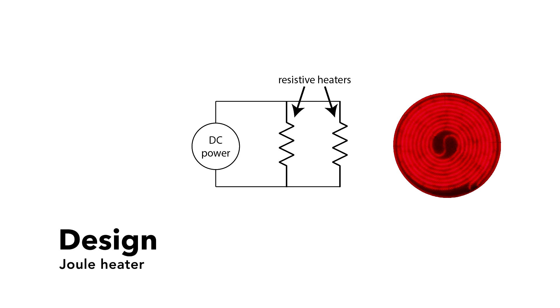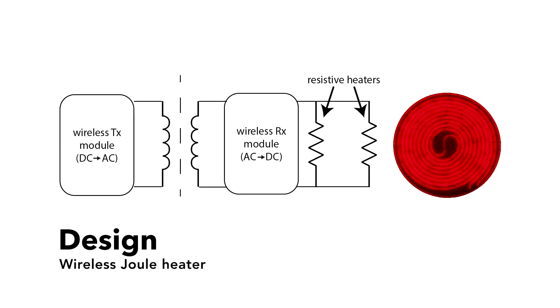To take the bulky power source out of the picture, the resistive elements may be inductively coupled to a wireless charger. While there is normally a circuit on the receiving end to convert the transmitted AC signal into DC, we want to use only decomposable materials. So we eliminate all components of the receiving circuitry except the receiving coil, which is just a passive element that can be made with conductive decomposable materials.